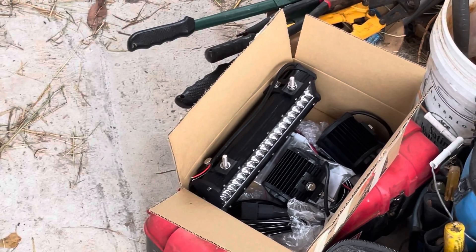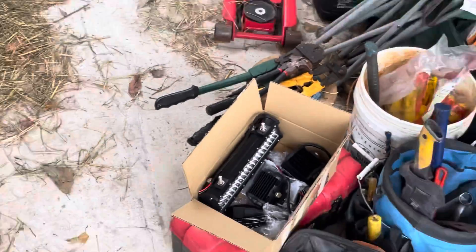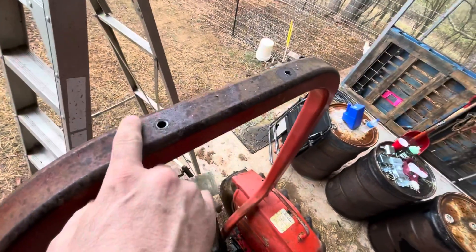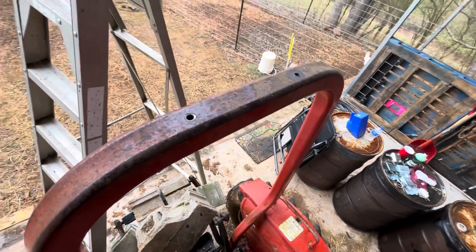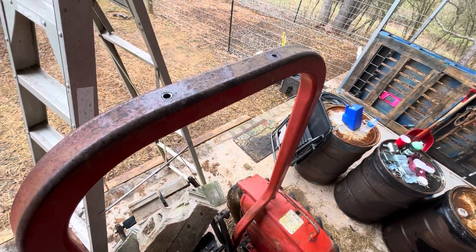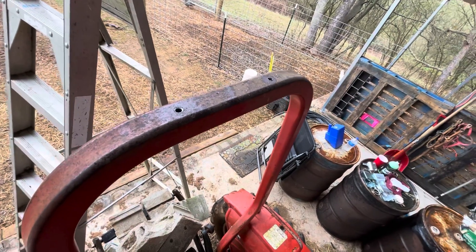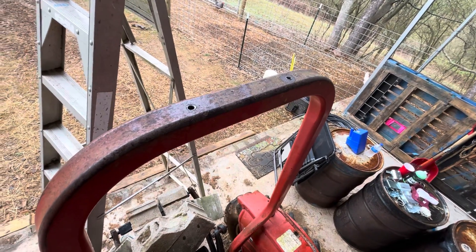See that bolt right there? There's one on the left right here and there's one over there. That bolt comes out of the bracket, so what I'm going to do is stick that through the bottom of the bar. Then it has a nut, so I'm going to drill this hole out so that my socket can go down through there and I can tighten it up. It may weaken my roll bar a little bit, but hopefully not too much. This is the only way I could think of doing it — I don't have a welder yet.